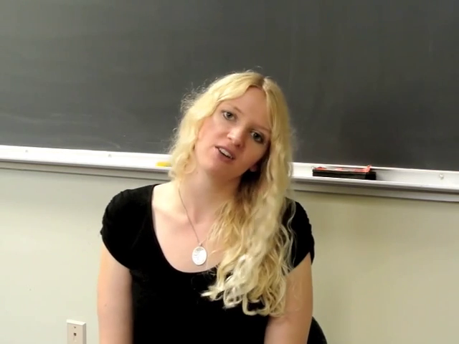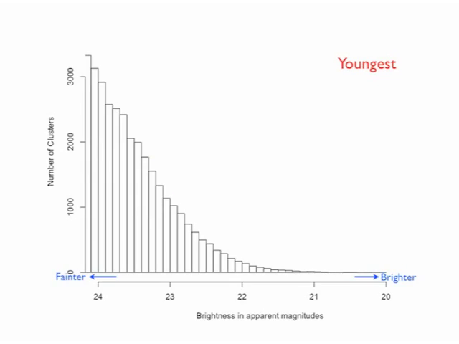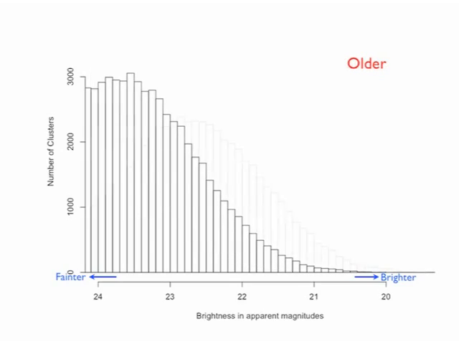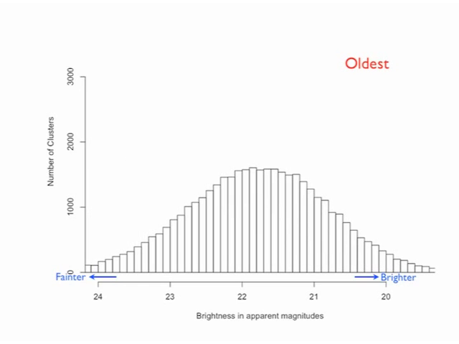It turns out that if you count up all of the star clusters in a galaxy and you rank them by their brightness, you get something called a luminosity function. It follows a power law that rises towards the faint end, so you have a lot of faint clusters. But over time, all of those faint clusters start to break apart through the two-body interactions, and you will end up with an older shaped luminosity function that's peaked or has a turnover.